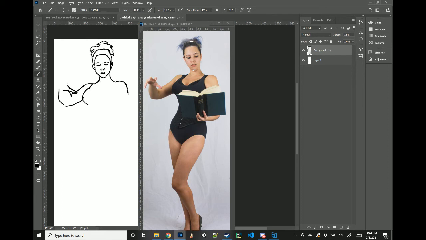This is going to go up a bit. And we're just going to mimic the shape of the fingers, erasing things as we come across them if they are not in the right spot. Which will happen, and that's okay.